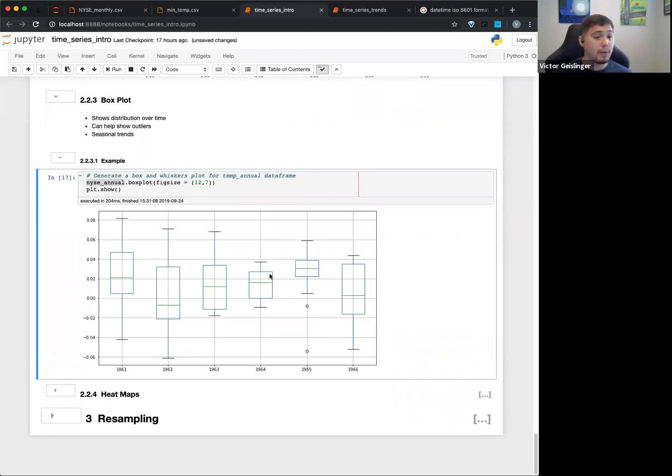But what probably sticks out to you the most is that 964 and 965 definitely have a much smaller range of values. So you can see there wasn't as much variation between these different years. Maybe there's a reason, maybe there's not. But maybe these years correspond to something less volatile. Remember, we're looking at the New York Stock Exchange, so maybe values didn't change that much throughout the year. Versus 1961, which maybe had a much more volatile year for these past two. And you can see it calm down over here. So you start building a story of what's going on.